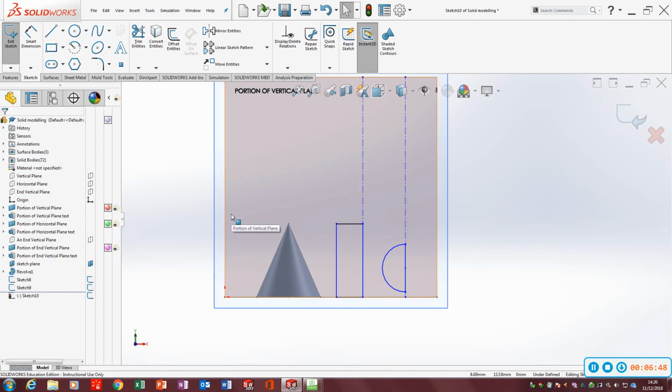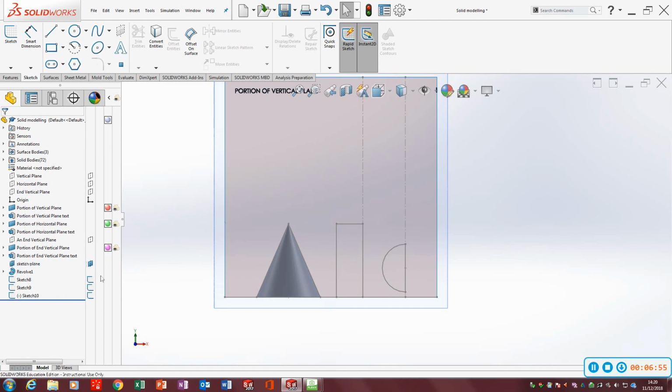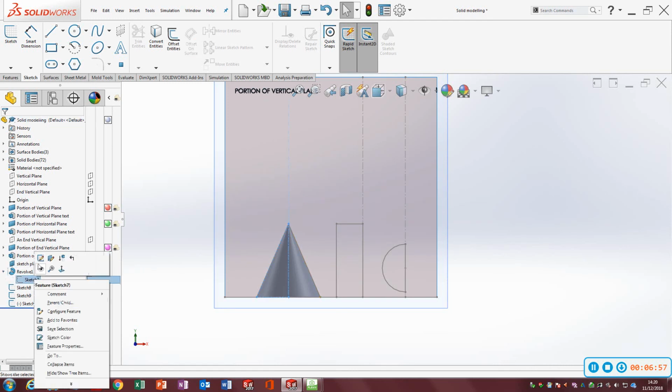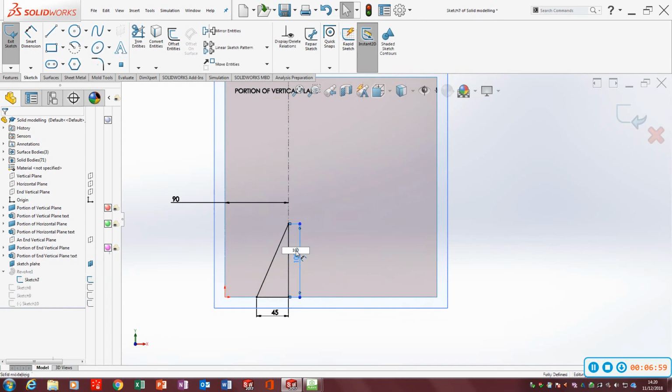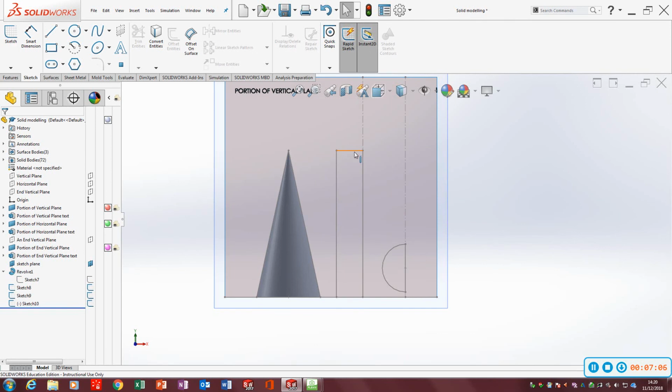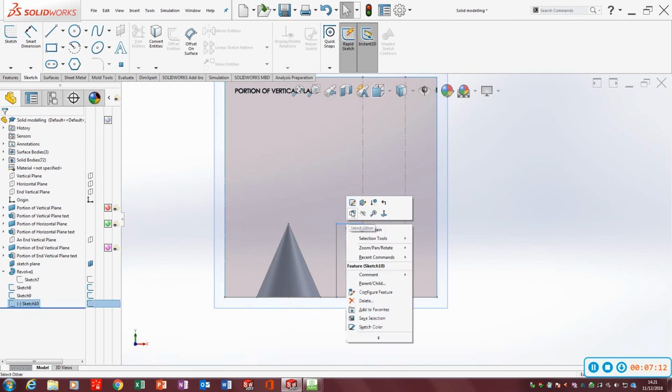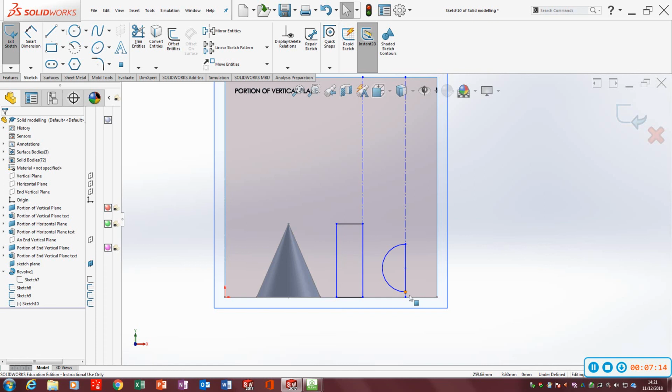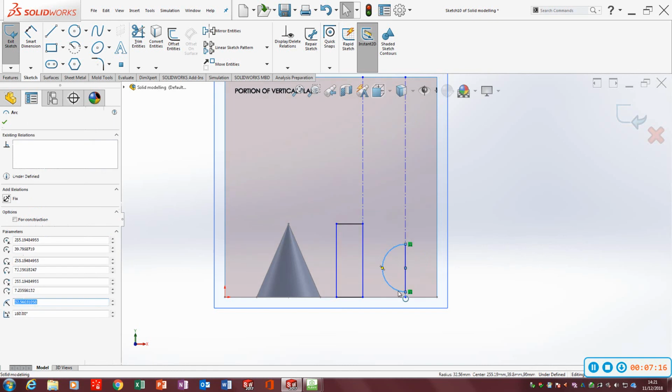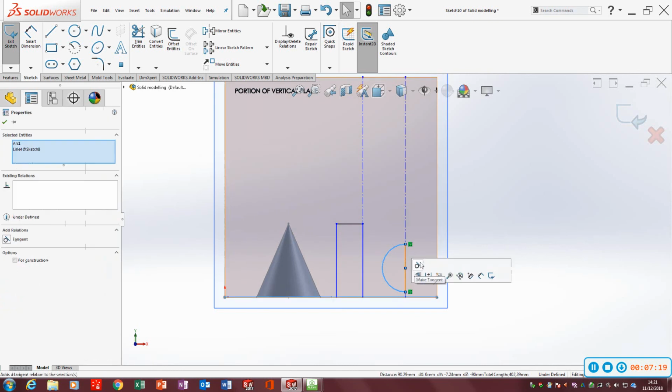Okay, what I'm about to do now, you don't have to do this, but I'm just going to exit the sketch. Watch here, I click the revolve, right click sketch 7, change that to, we'll say 200. Okay, exit sketch, see the way the rectangle changes with it. Okay, now get back to where we were. I'm going to click the semicircle, hold down Control, that there, make tangent.